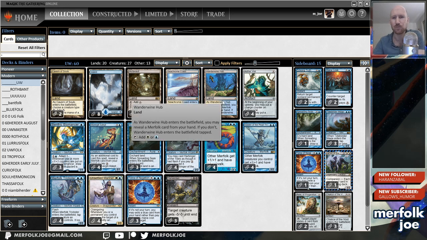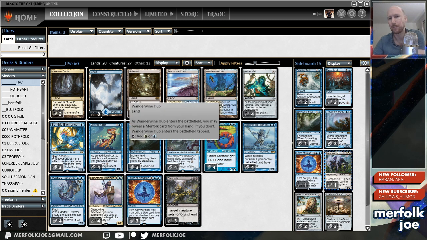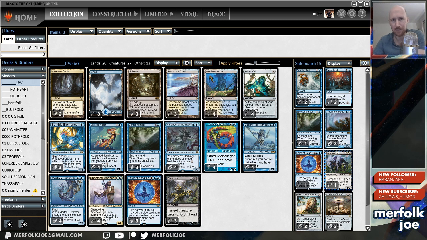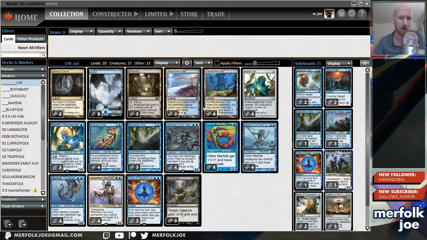It does have its drawbacks. There are fringe situations where you really need to draw land and you're empty-handed, but you draw this, and so you don't have a Merfolk to reveal. But again, 90%+ of the time, it's just going to be really busted in this deck. So it makes sense to be up on 4 of them.